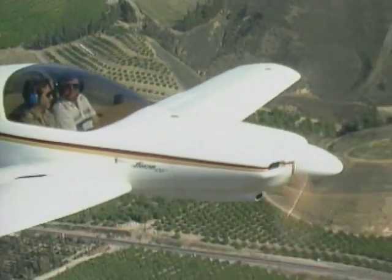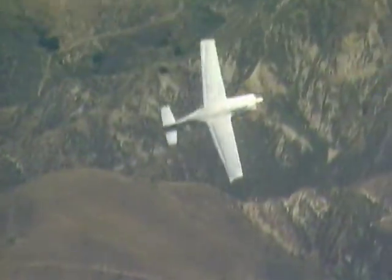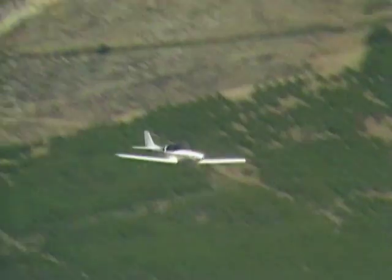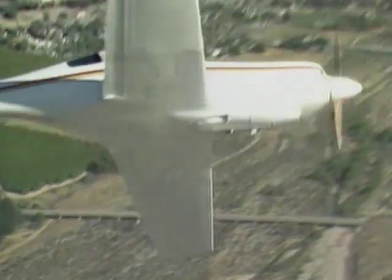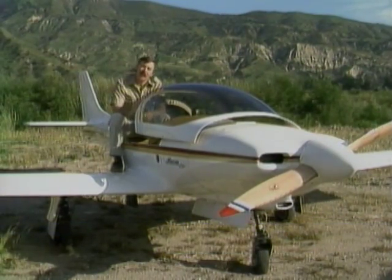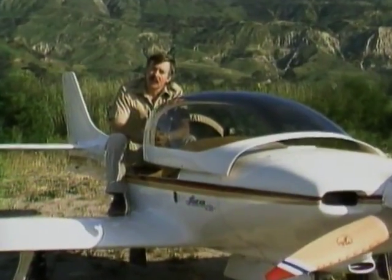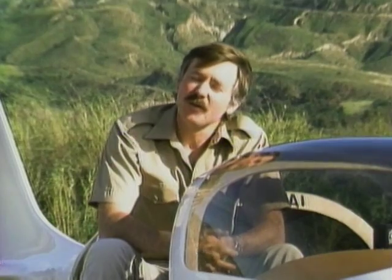The Lancer 235 is a kit-built airplane designed to realize the greatest possible speed from the least amount of horsepower. Normally, one horsepower per mile per hour is considered good efficiency among production airplanes. The Lancer surpasses 200 miles per hour on just 118 horsepower. Even among home-builds, the Lancer is considered an unusual machine — not only because of its speed and efficiency and obvious good looks, but because it just may be the first of a new generation of truly easy-to-assemble composite home-builds.